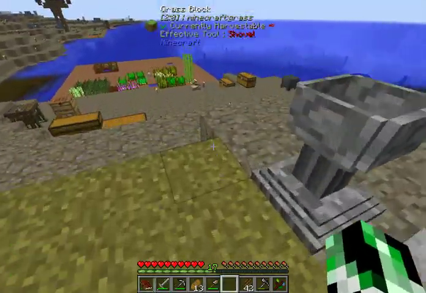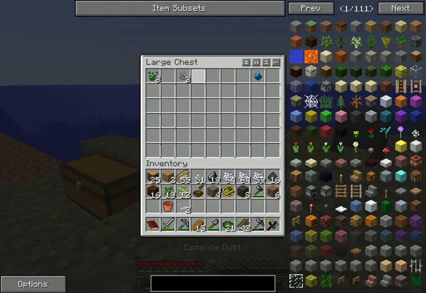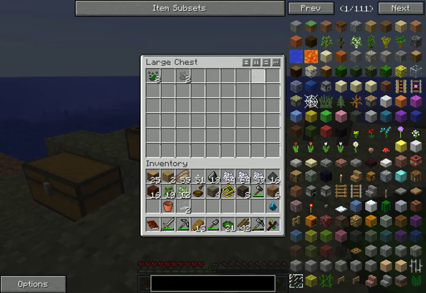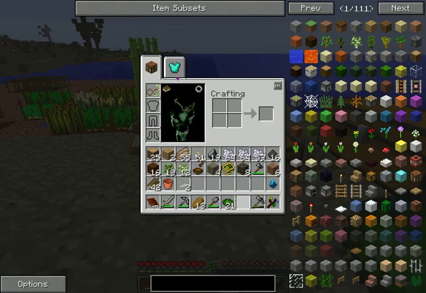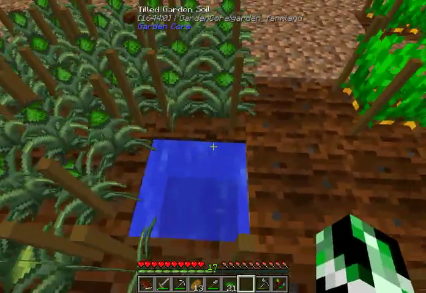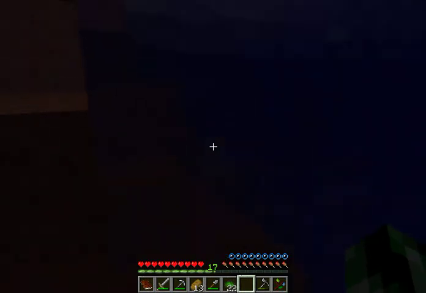Oh god, I need 12 weak essence. No, you need charcoal. Now I need 12 weak essence. Oh no! Essence. Yay, I got it.